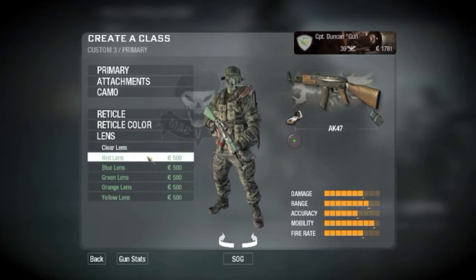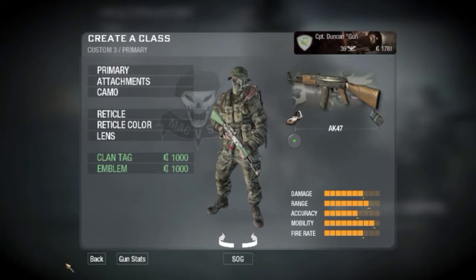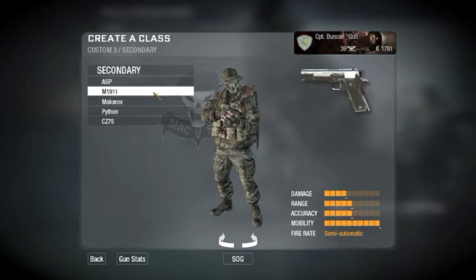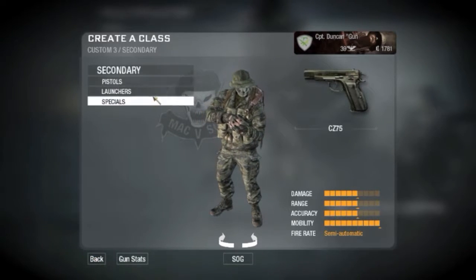For example, the AK-47 is one of the later unlocks, and it is a real pain to get to. The benefit of the system that they created is that you can continue to earn currency while you are playing.